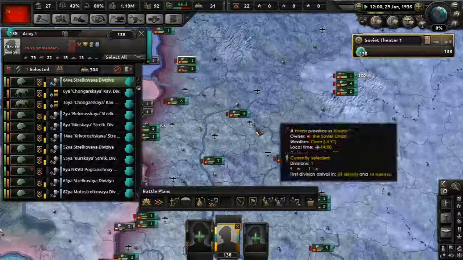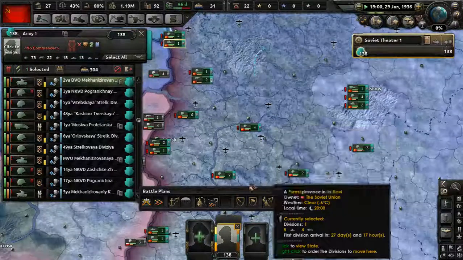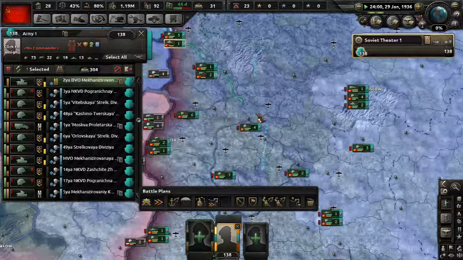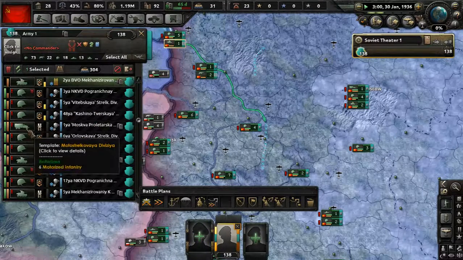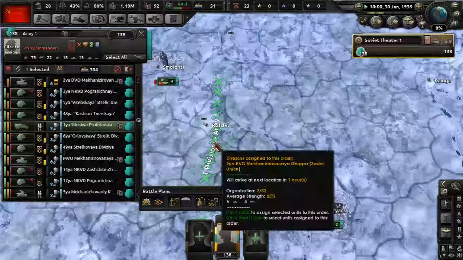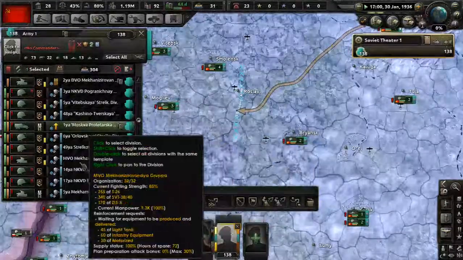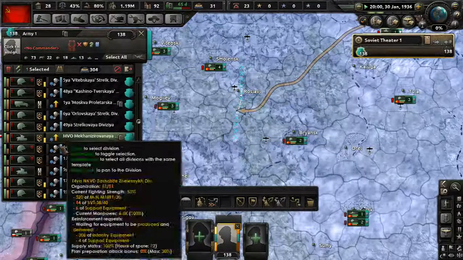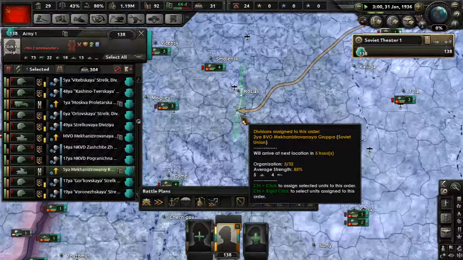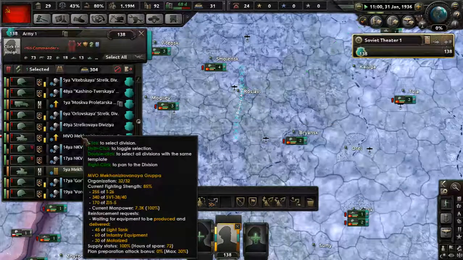So what I thought about doing was making a fallback line for tanks and for cavalry that I can use to run up and do what I need to do. And maybe I would put motorized in this fallback line also. That's what I did wrong.